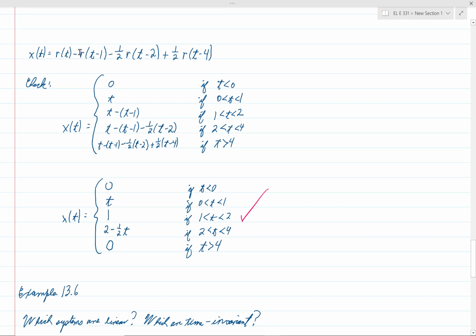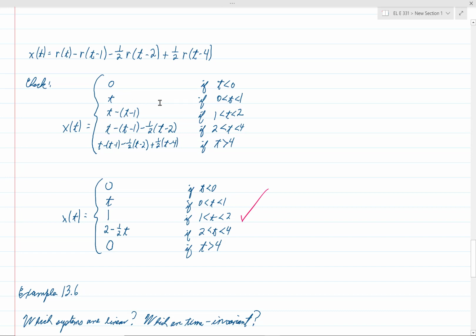The second one will turn on at t equals 1. The third one will turn on at t equals 2. And the last one will turn on at t equals 4. So let's see then what we get. When t is less than 0, all of them are 0, so we just get 0 if t is less than 0. Now once we get past 0, but we're still less than 1, then just this first one has turned on, and r of t is equal to t. So that's why we have this t here.